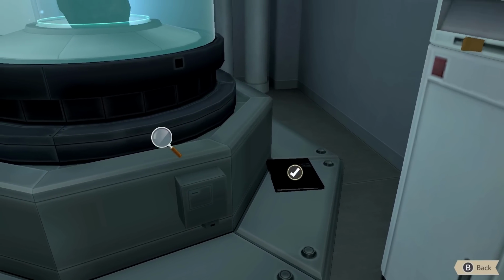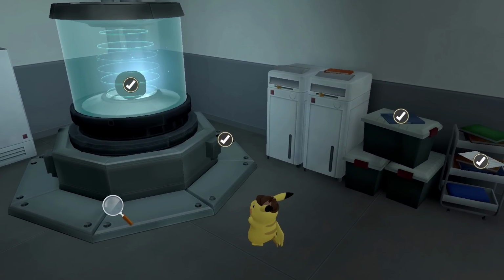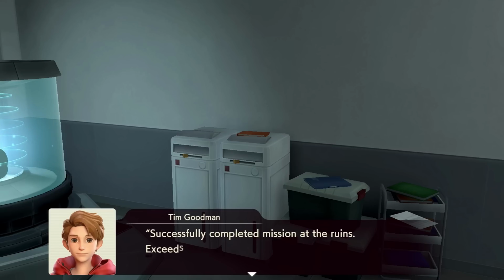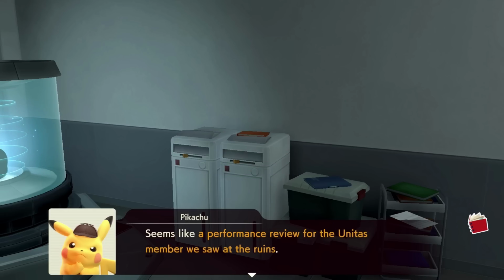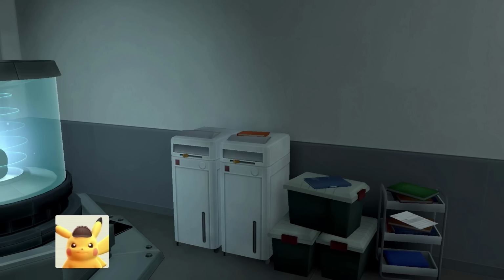Okay. Anything else? Or is that it? Oh, and here. This paper's got some names with short comments under them. Successfully complete mission at the ruins, exceeds expectations. Seems like a performance review for the Unitas member we saw at the ruins. Okay, huh. I guess in some ways they're just like any other company. So it looks like there's nothing else to investigate here.